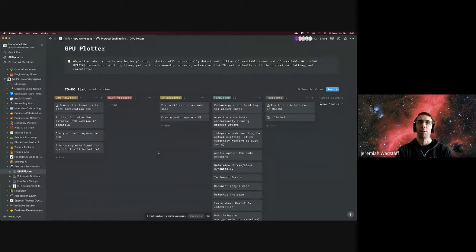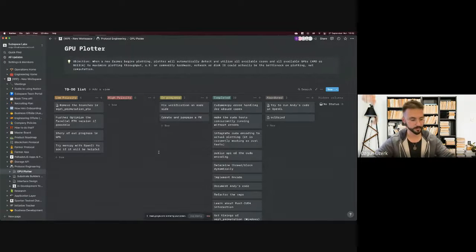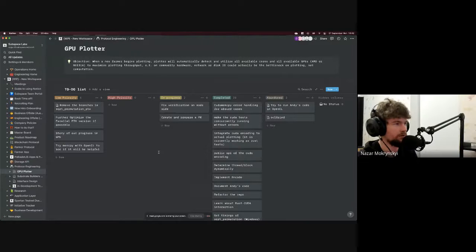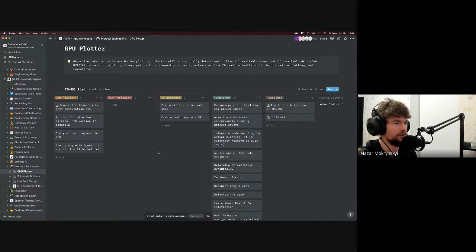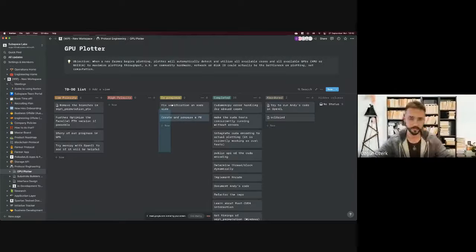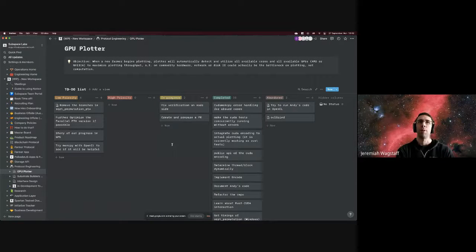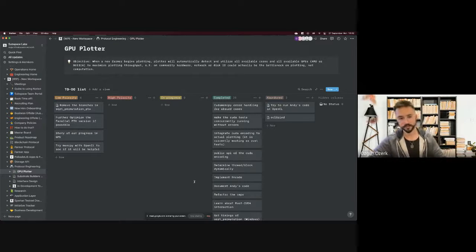So you want to keep tracking them separately, is what you're saying? Yes. It doesn't seem to me that what we are doing right now has anything to do with GPU anymore. It's just farmer and just a client. So the GPU work as such was already done when we released the crate. Yes, exactly. So these are not actually GPU plotter anymore. Okay, so let's track these issues that you're currently working on. Let's just migrate those over to the protocol board, so we can keep all this in one place. Great.